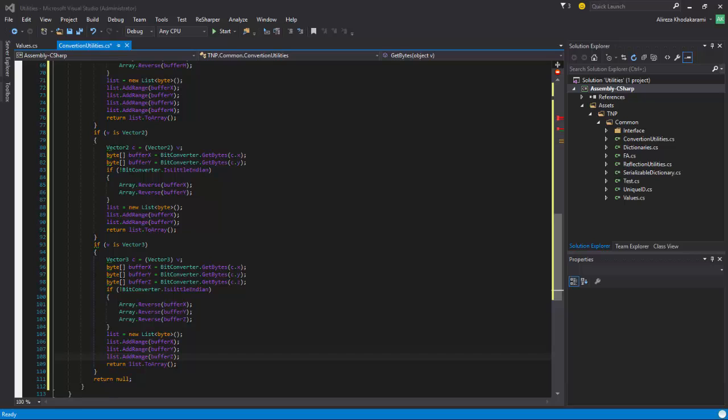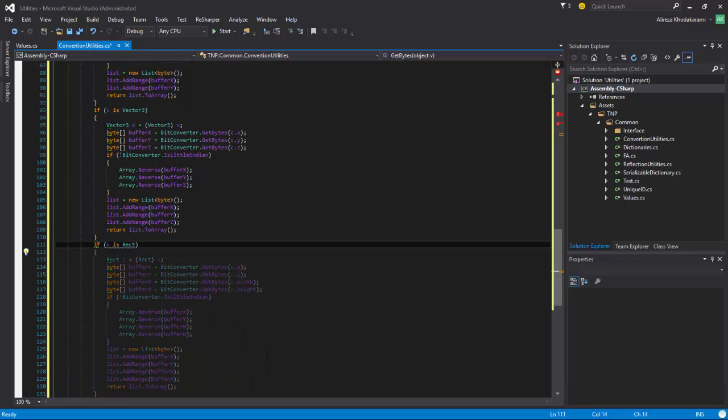Then we have vector 4, and finally quaternion. So vector 4, and this will be again z, this will be w, the z component, and the w component.